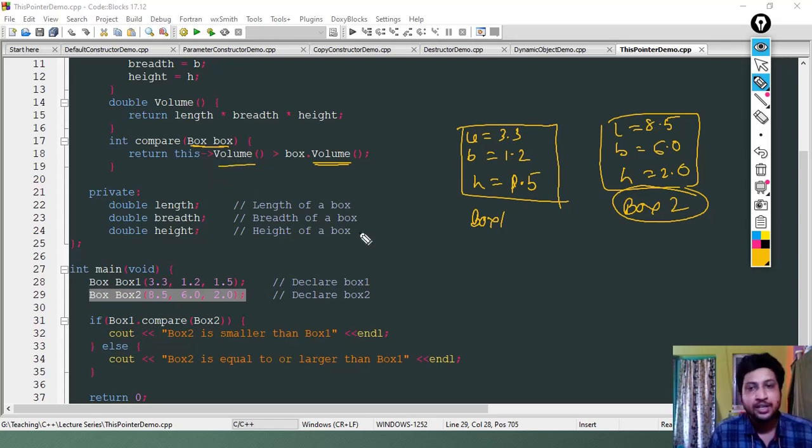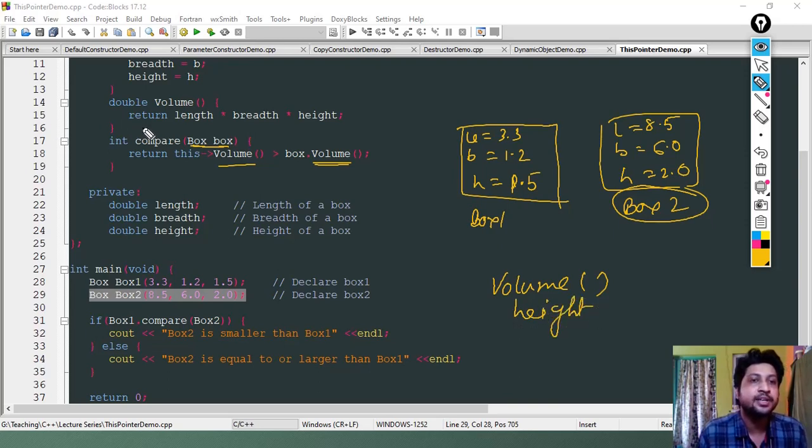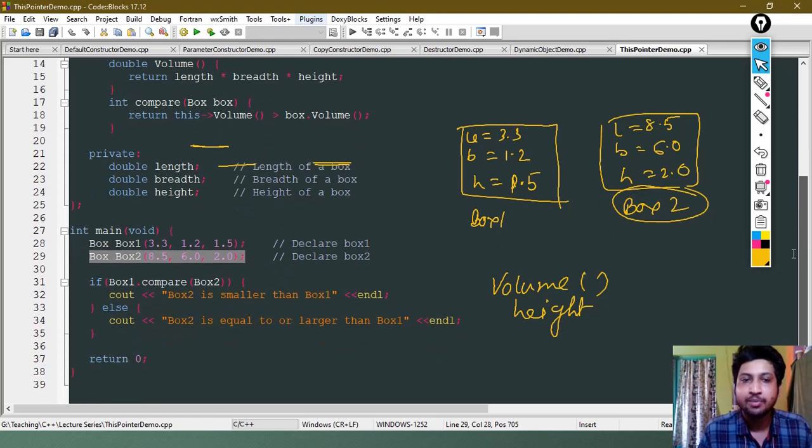So if we use volume or say height inside this particular method, or inside any member function, it will refer to the object box 1. And when we use box dot volume, it should refer to box 2. This function will compare the volumes and tell us which box is larger.